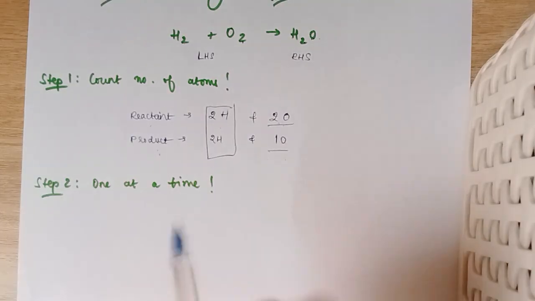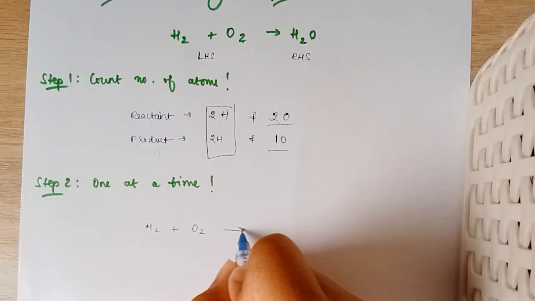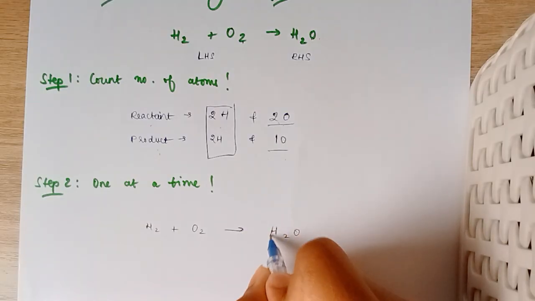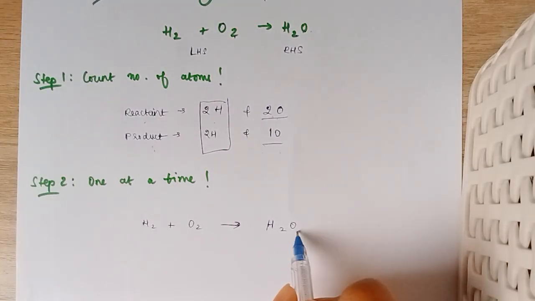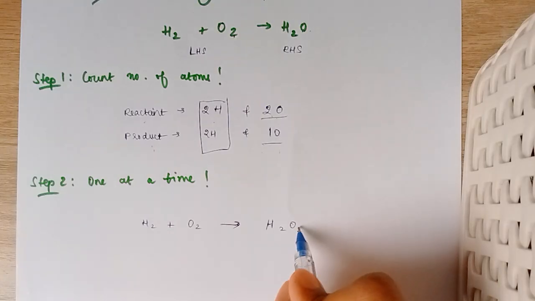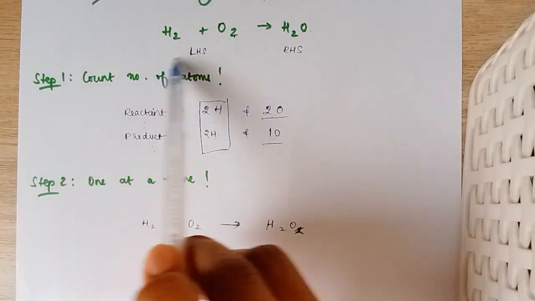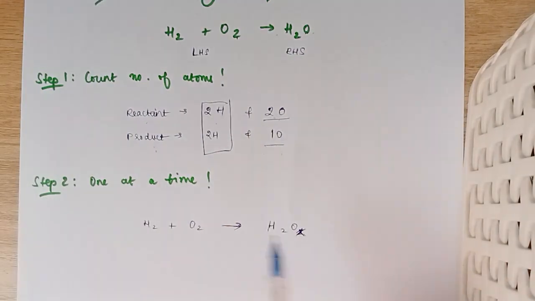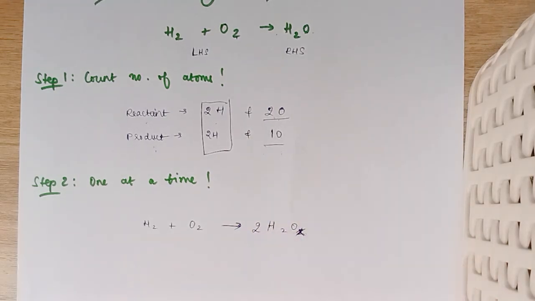So we need to add one more oxygen in the product side to get the number of oxygens equal. So we rewrite the chemical equation, H2 plus O2 gives us H2O. Now when you balance these kinds of equations, you can't just add 2 to the oxygen like this. This will be hydrogen peroxide, but that is not the product we need. This equation gives us water, right? So you can't just add a 2 over here. Instead, you should add 2 to the whole compound, that is 2H2O.